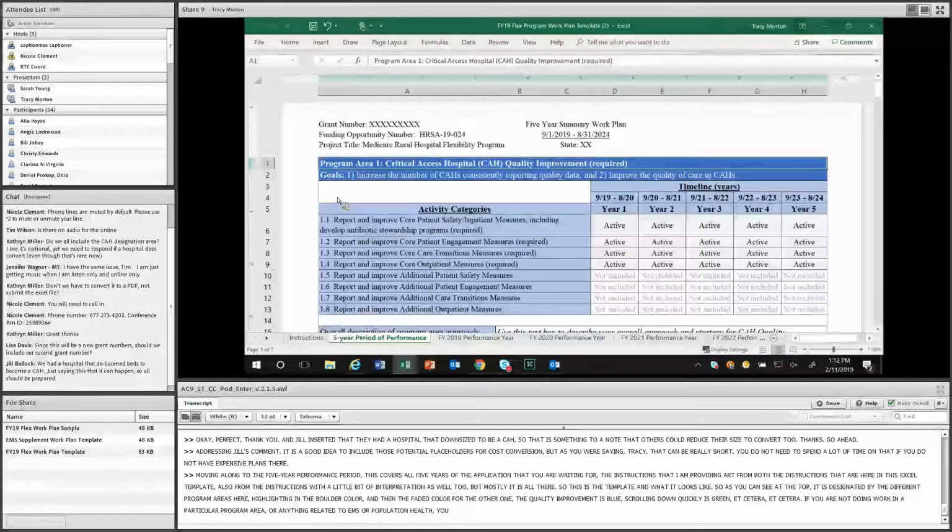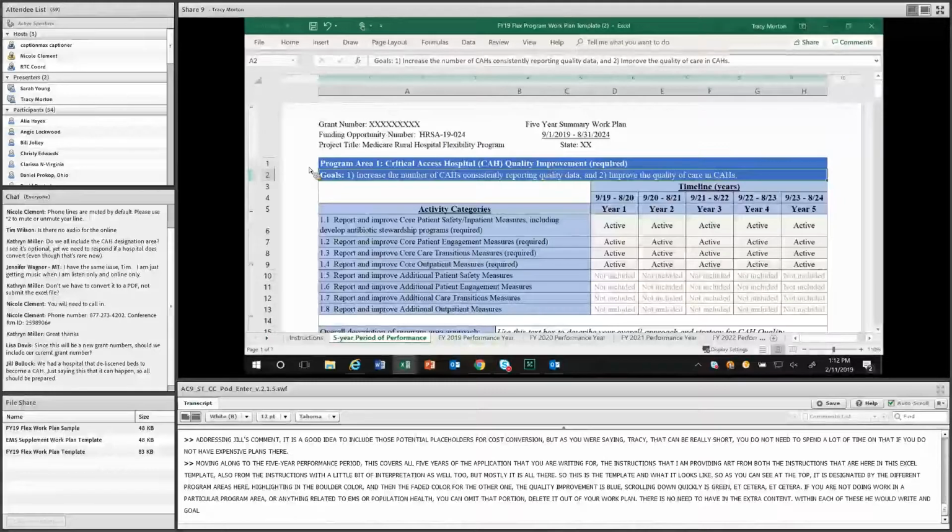Within each of these, you would write in goal statements. Please take these goal statements directly out of the Flex Grant application. There is no reason really to rewrite these for your organization. They're pretty straightforward already in the NOFO as it is. And this is really what your program is working on to address within the activity. So keep those in mind.